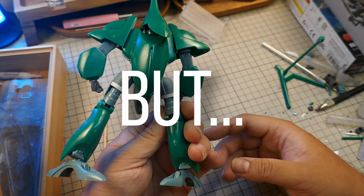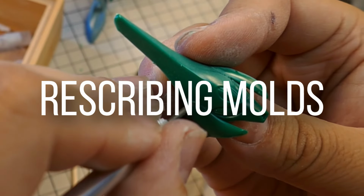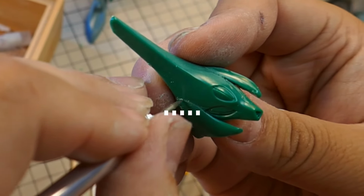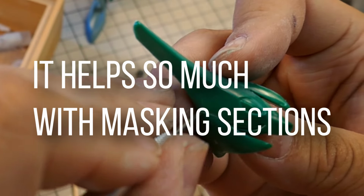But there is something a lot more important that I want to cover this time, and that is rescribing molds. Why? Because it lets me mask sections so much easier.